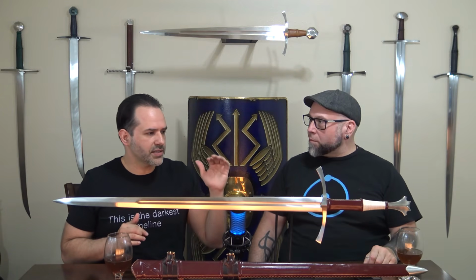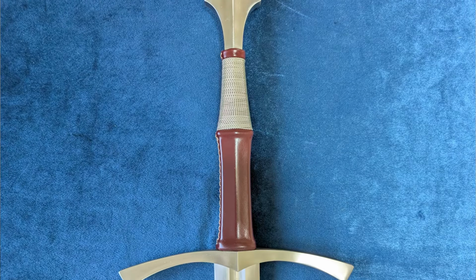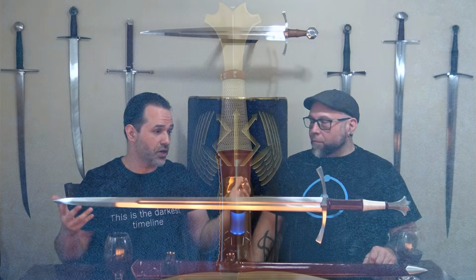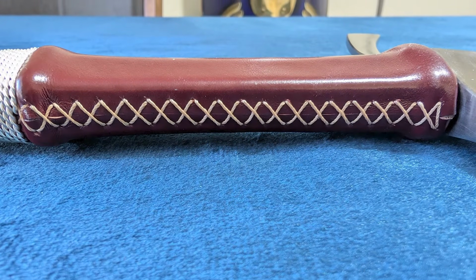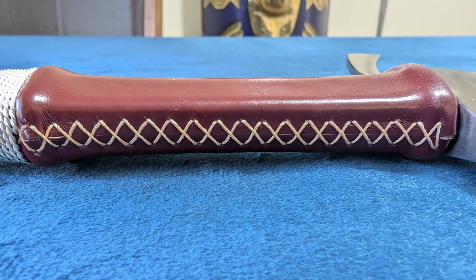But I do think there's a lot of contrast going on because, like John said, there is really, really shiny leather, which on its own, I don't really like the look of the shiny faux leather. It reminds me of cheap Windlass swords. However, I love the color. It's a really, really deep, dark, reddish, oxblood-y thing. The color looks fantastic. I genuinely do like the cross stitching that it has running down the length of the grip. Again, not my favorite. I like a nice leather cord wrap is what I prefer, but this doesn't look bad.